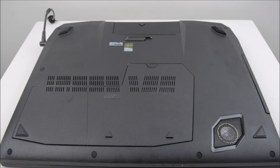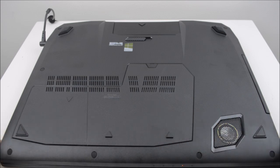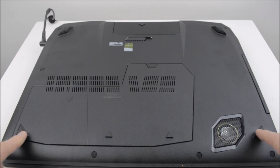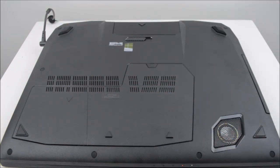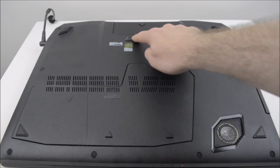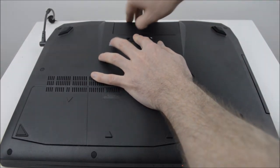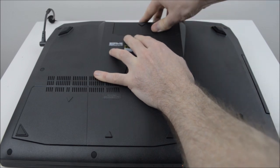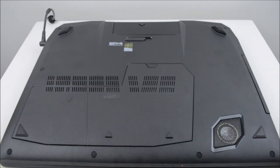Okay guys, so if we have a look at the bottom of the laptop, you've got our bay here, and inside here you'll have your two hard disk drive bays and your memory slot where you can upgrade the memory. Also on here you've got your subwoofer or speaker for sound. You've got your pads all around the laptop to stop it touching the surface and getting hot. And we've got our button up here which you slide across and the battery comes out. Do that real quick. Let's see if I can get it out. There you go. Alright, and it slots back in, locks the battery in. Windows 8 logo and the serial number and the model of the laptop there.